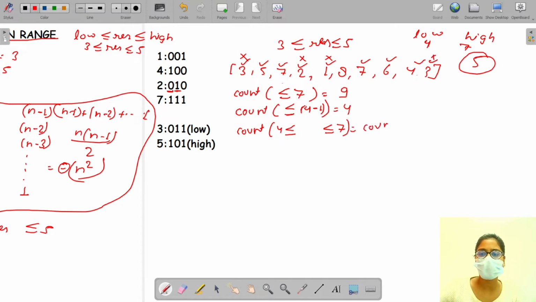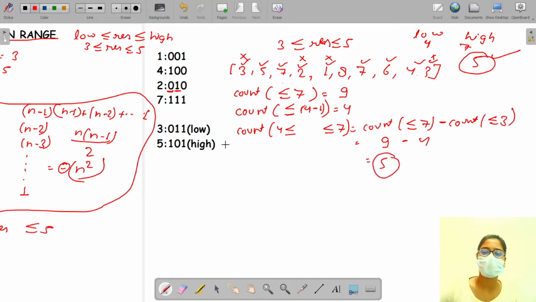We'll subtract the count of numbers which are less than equals to 7 and the count of numbers which are less than equals to 3. So this will give 9 and this will give 4. Ultimately we will be getting the correct answer, that is 5. Okay, so we'll be finding the numbers in range with this method.